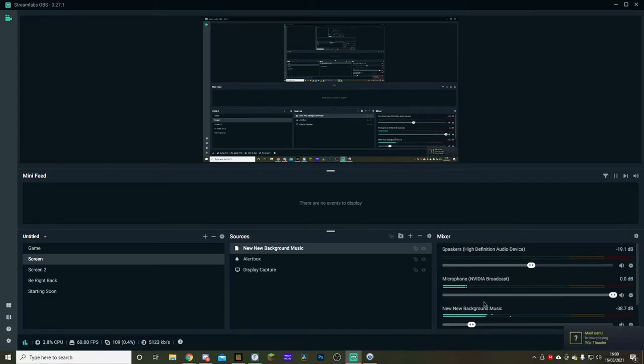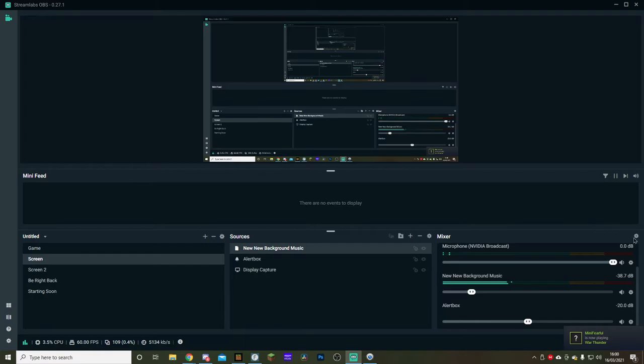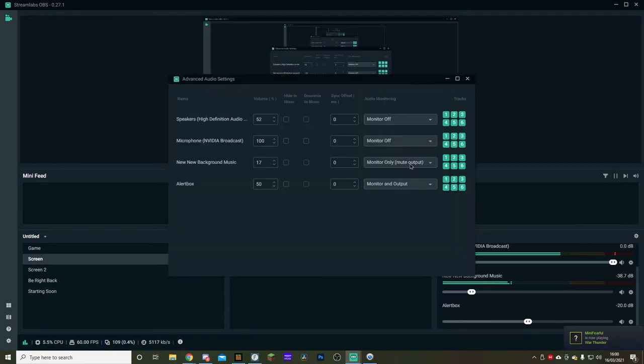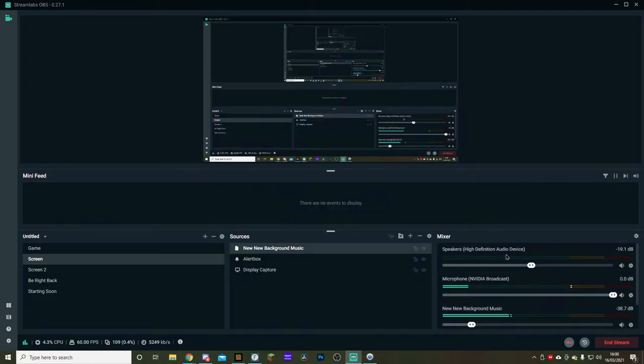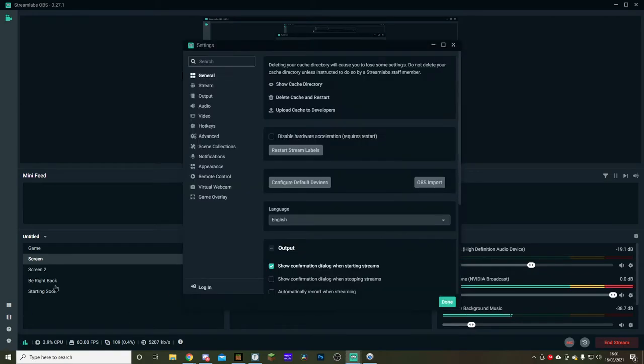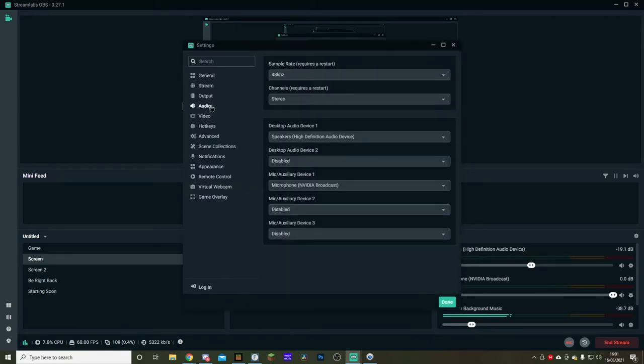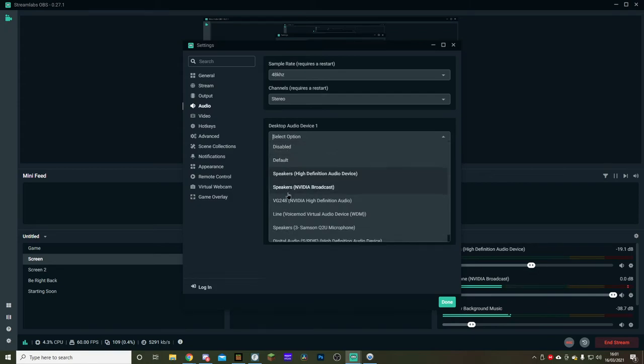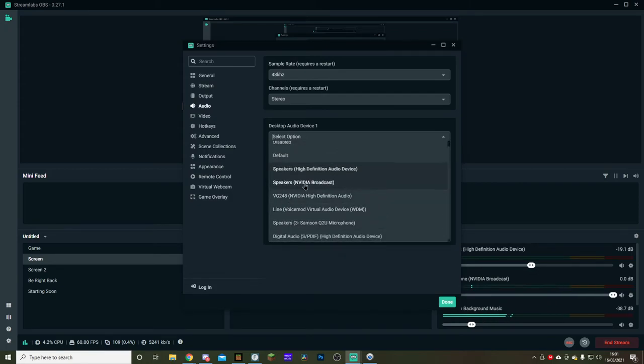Wait, no. Can you hear it? Technically, you shouldn't be able to hear it. What is going on? Because this bar. So now you can't hear it, but I can hear it. Oh, wait, that's coming out of the speakers. That's why. Oh, I think I found the problem. Yeah, that's on my speakers. That needs to be on my headphones.